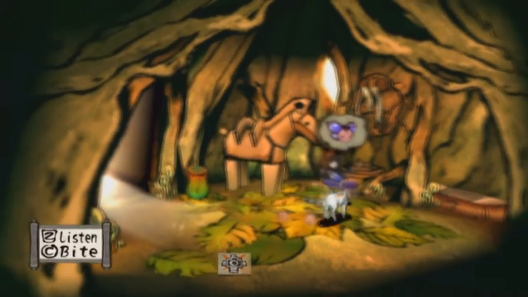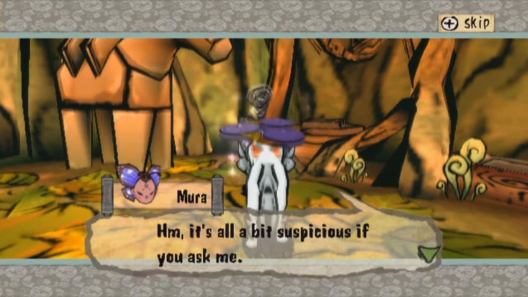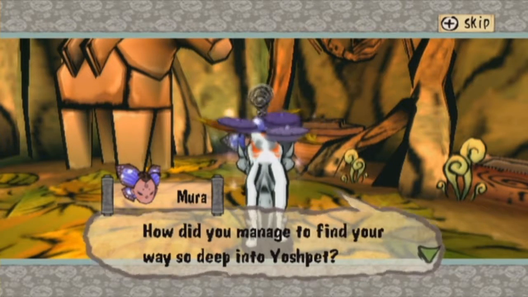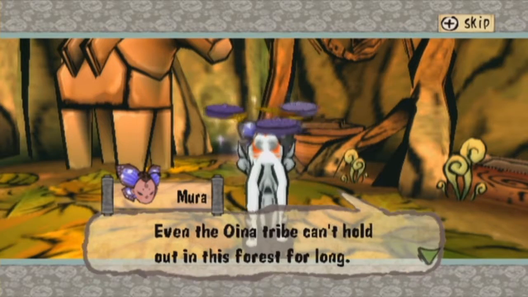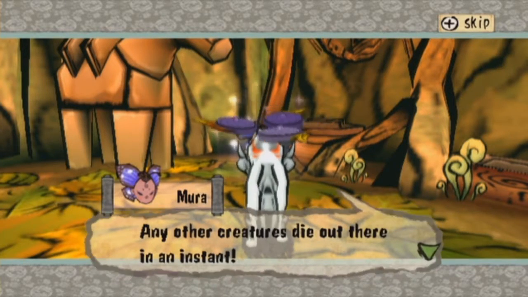Oh, she didn't try to help the girl on it for us. That's amazing. They're both the same size as us. It's a bit suspicious if you ask me. How'd you manage to find your way so deep into Yoshped? Even the Arena tribe can't hold out in this forest for long. Any other creatures die out there in an instant.